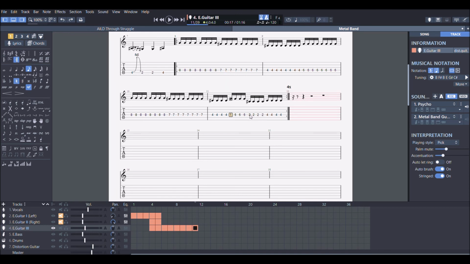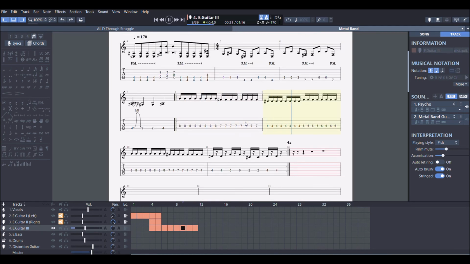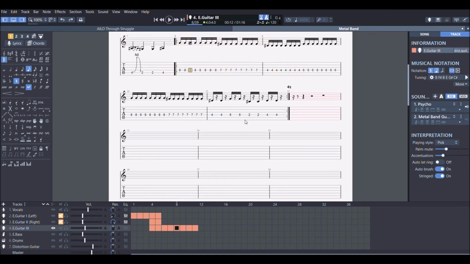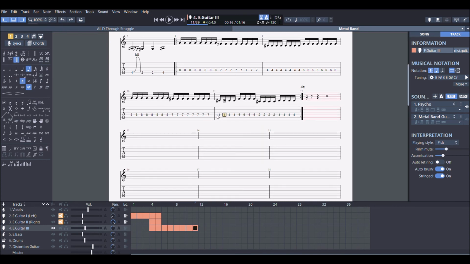So I could apply a rest in this measure right here. I'll just change that to a rest, so every second and every fourth. Now it sounds like this. Yeah, it definitely gives a difference. Or if I undo, every first and third.